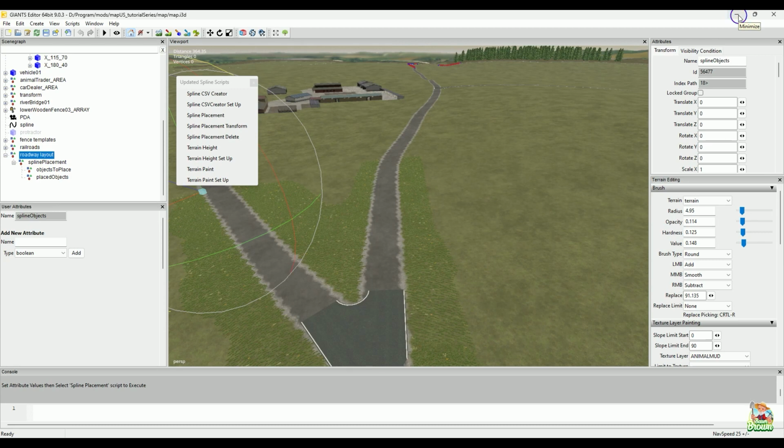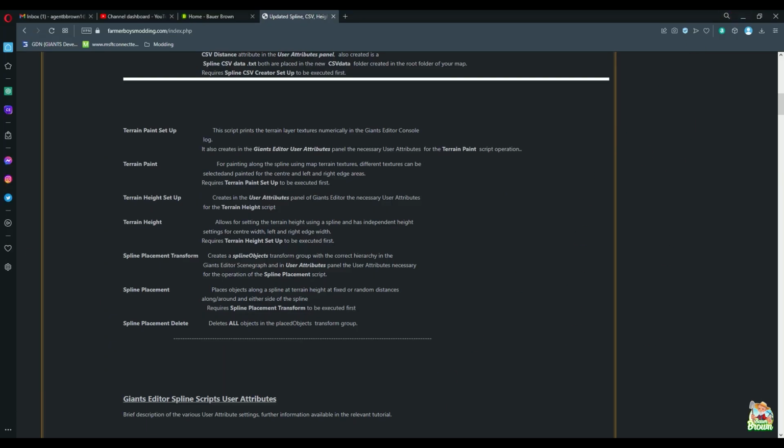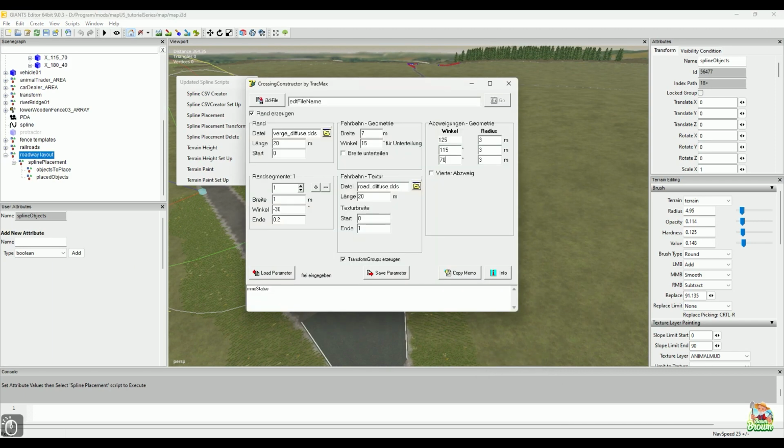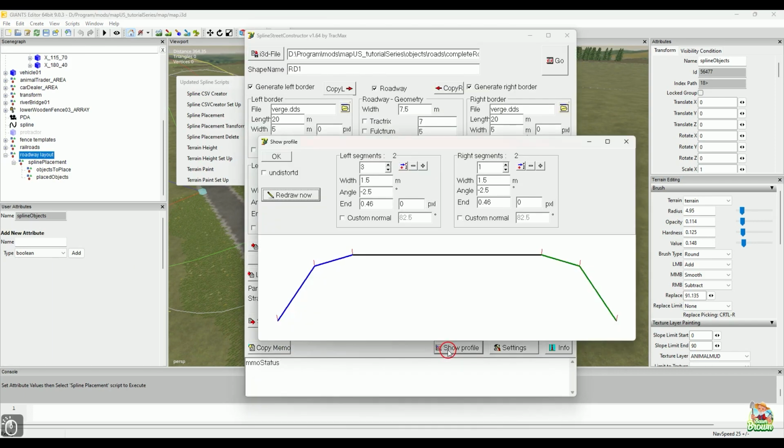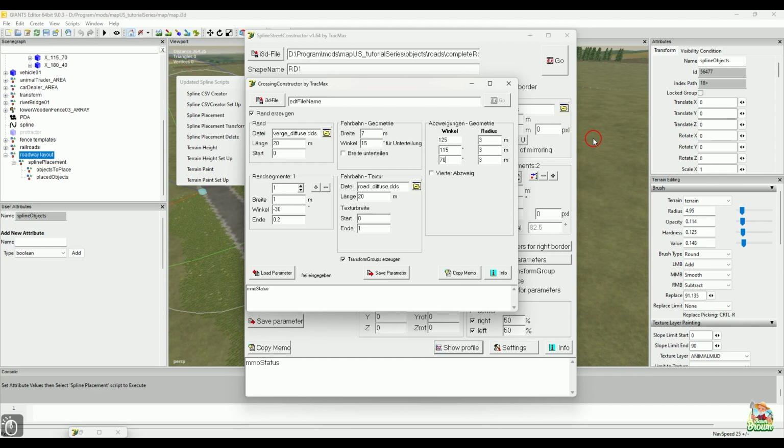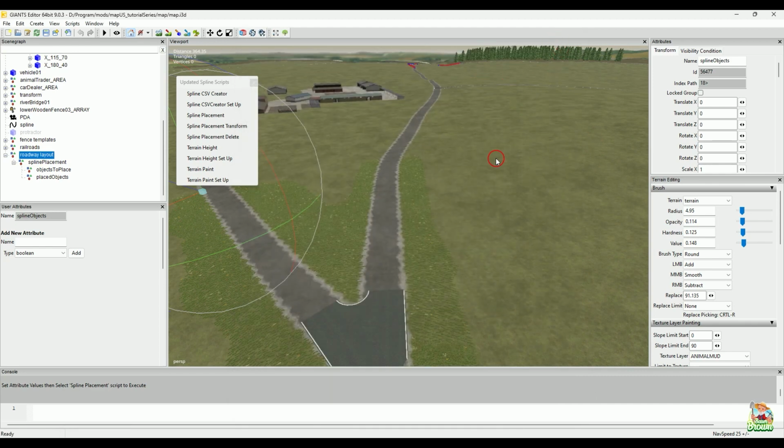Now, what I was referring to when I say other people out there do things slightly different than what I do. What I meant by that is, you can see on some of the videos, they have this white piece, right? It looks like a section of a roadway. It looks something like this profile here, right? It's about the width of the road. It's, I don't know, yay wide, yay long. That's not what we're going to be doing. We're not going to be laying those down. We're going to be using a spline. This is Spline Street Constructor after all, right?